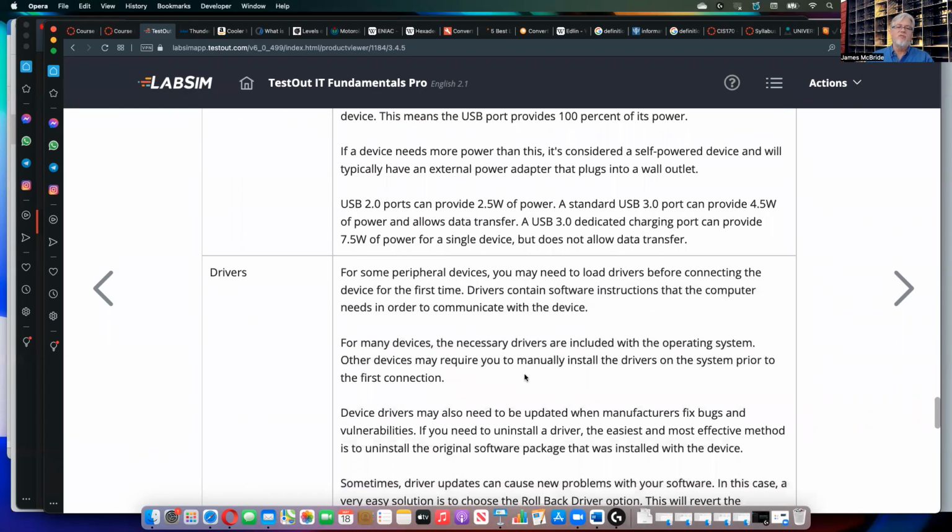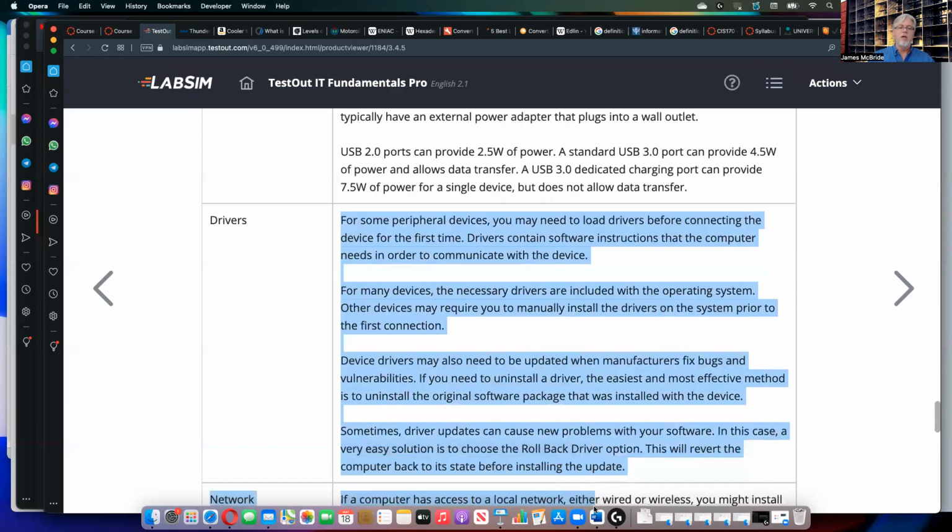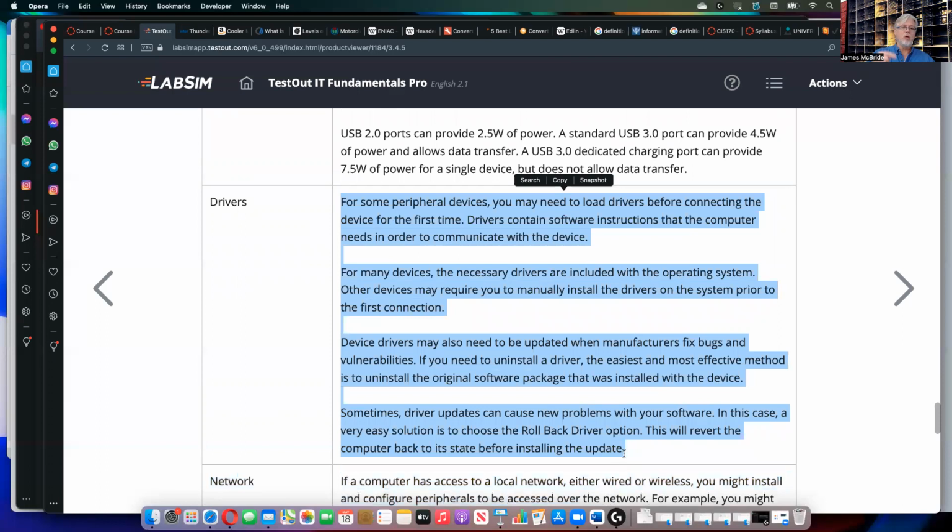Drivers are the piece of software that actually makes the piece of hardware work with the system. So when you plug something into your computer, you will note on Windows, it'll say, preparing device. Okay, the device is prepared. You can now use your flash drive. That is because it was loading the appropriate software to make sure that works correctly. If your computer has no device drivers for something, then it won't be able to use it because it's like, I don't know what I'm supposed to do with it.